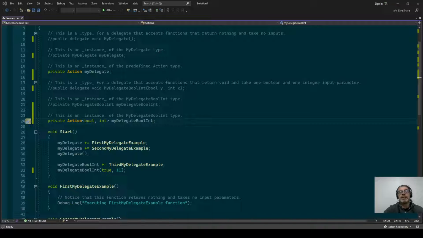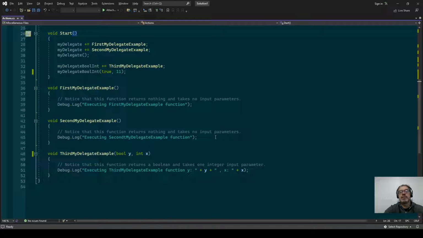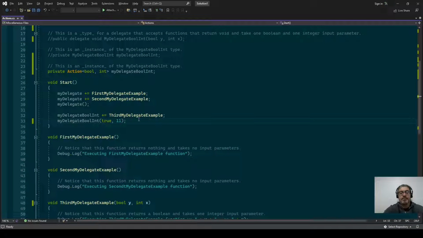We go back to Unity. So before we were printing first, second, and third, we don't expect any change, right? It should still compile and still behave exactly the same. Bingo, right? Exactly the same. So again, if the delegate we are defining returns void, whether it has parameters like in this case, or it doesn't like in this, we should use action or action with specified parameters because it's already there. Only thing, remember to include system. Everything else doesn't need to change. That's it. That's pretty much it. Okay, thank you.